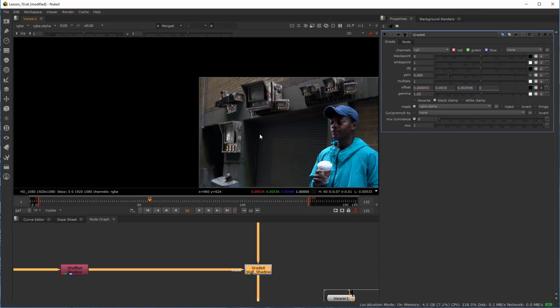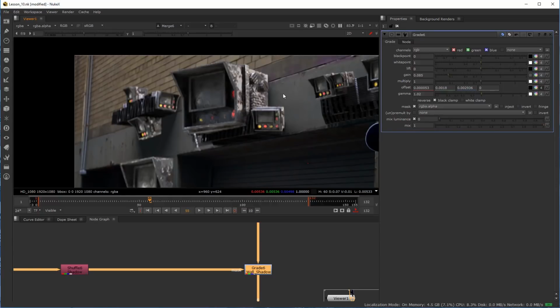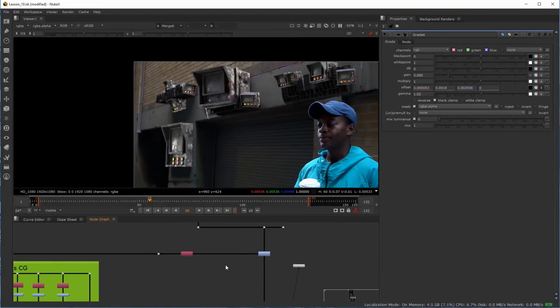And again, it still feels like this is not matching yet. It still feels like this is still sticking on the wall. And that's because we don't have occlusion-based shadowing just yet. You can see it was way too bright here, and it just doesn't feel like it's attaching. But this is a good start for us.